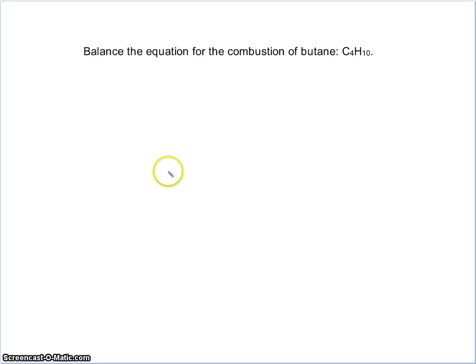It's about to get hot in here. You know why? Because we're talking about combustion. Combustion's when things burn. So I wanted to do an example of balancing for a combustion reaction. It didn't matter which one specifically, but I picked butane because it's a more challenging one. The combustion reactions can get tough because you have to go back and forth a lot of times.